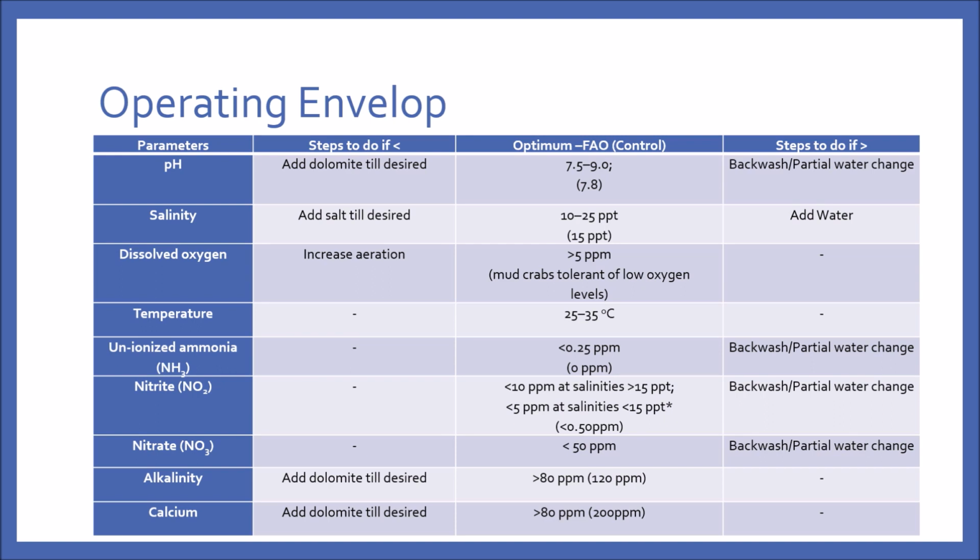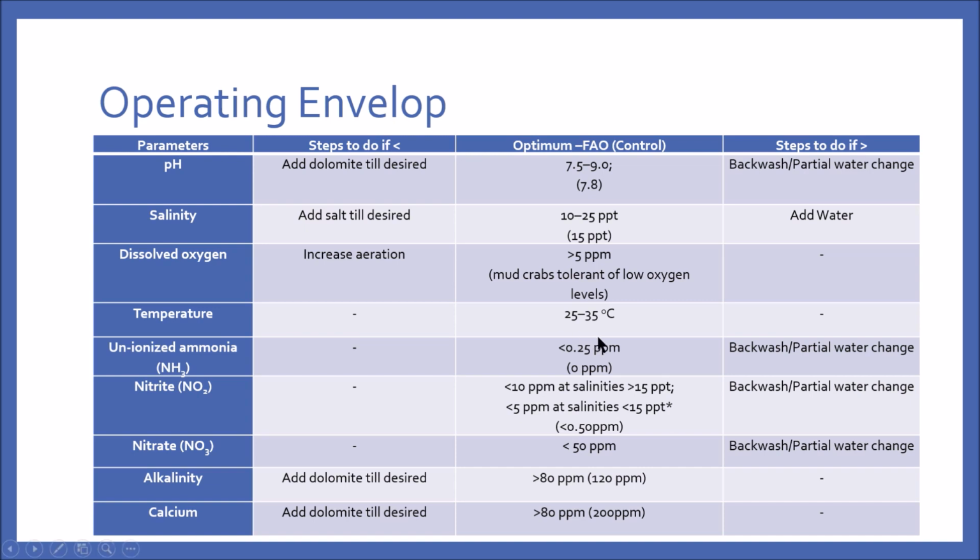Dissolved oxygen. In general, you will require at least 5 ppm. However, if your oxygen is insufficient, usually it would not harm the crab, but instead it will affect your biofiltration. As mentioned earlier on, biofiltration relies on the availability of oxygen, and it usually requires at least 4 ppm to function well. In the case that you have low oxygen, do increase the amount of aeration in your system, either by incorporating air pumps or utilizing more venturis to increase the airflow into the system.